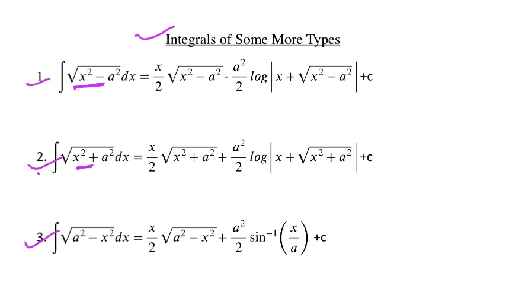Out of these, I would like to highlight the third identity, which says that root of a square minus x square is equal to this. Why I am highlighting this identity is because in application of integrals, children, whenever you get a circle ka question or there is an ellipse, this formula is definitely going to be used in the next section of AOI, which also carries 5 marks, and 5 marks out of 80 is quite a big number to keep in your pocket.